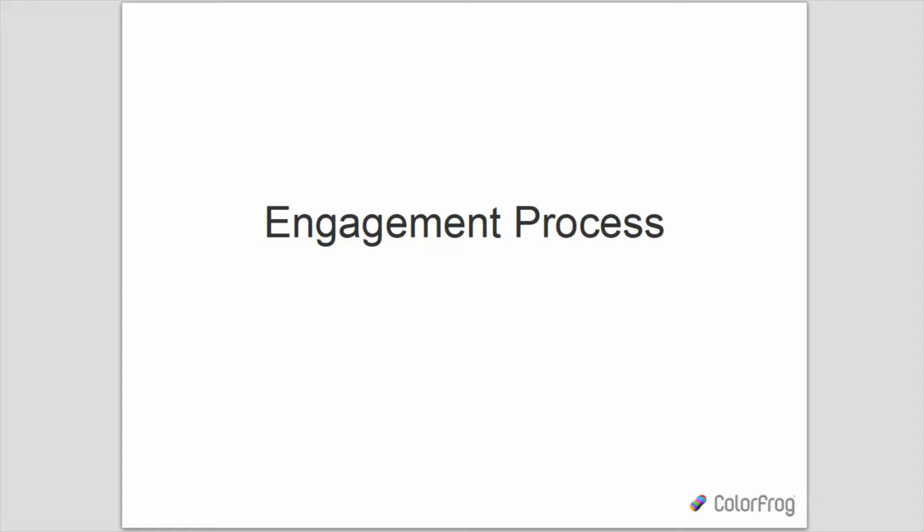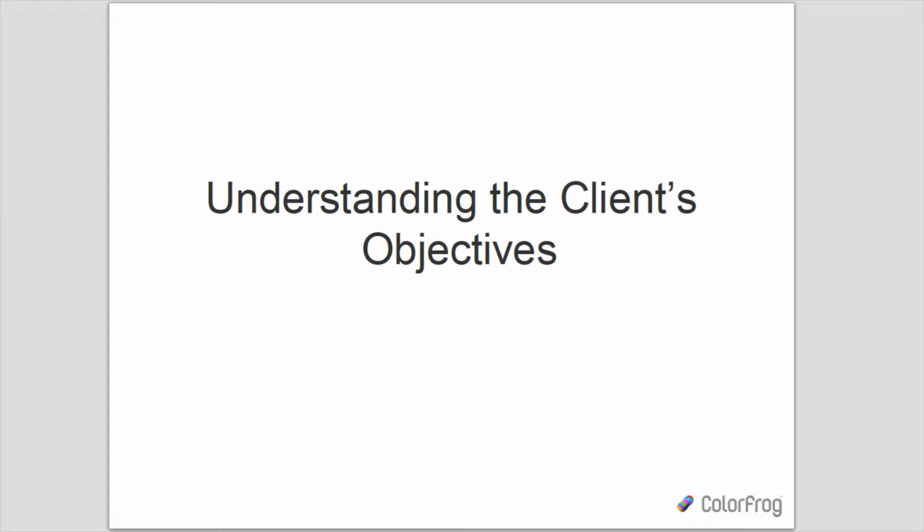Today I would like to discuss with you what is our typical engagement process. Sometimes customers have doubts concerning timelines or what are the steps in this kind of process. So a typical engagement for color chip manufacturing starts with understanding the objective of the customer. What are the objectives that the retail network follows, or the objectives that it tries to achieve.